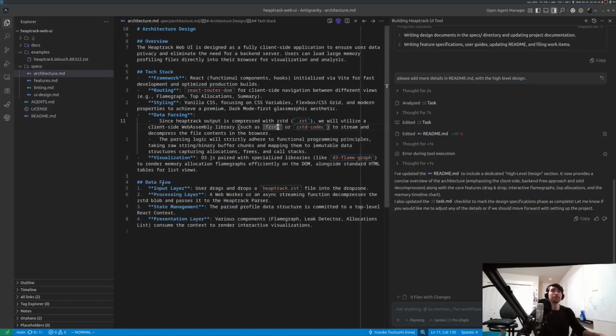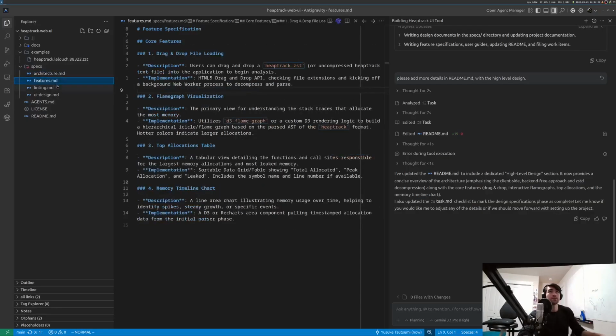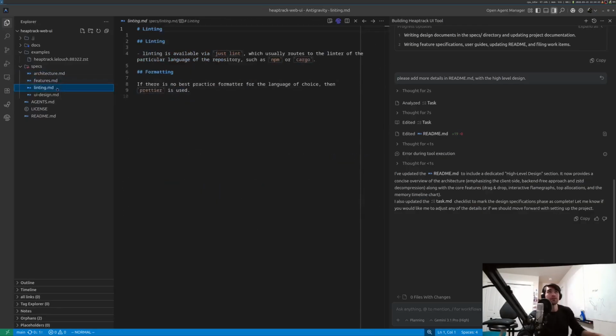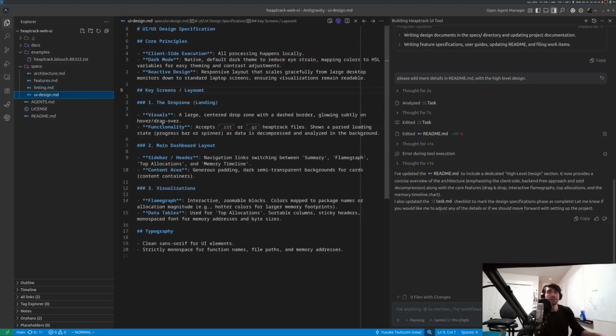It talks about what types of libraries it should use. It talks about features. I've just taken a look at these offline, and they generally look okay. UI design, I deleted a couple weird things where it was calling out very specific fonts for the typography, or saying things like, oh, it has to use Apple's clear glass for style purposes. All of that seems superfluous, so I dropped those.